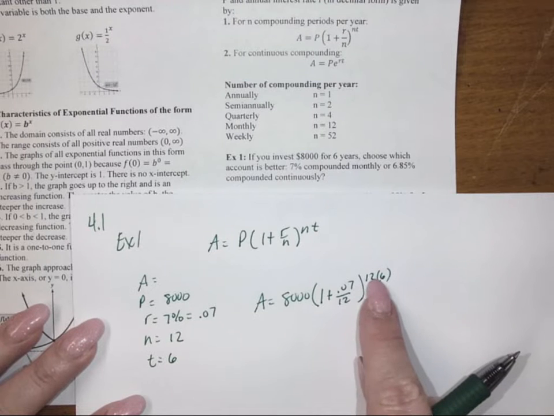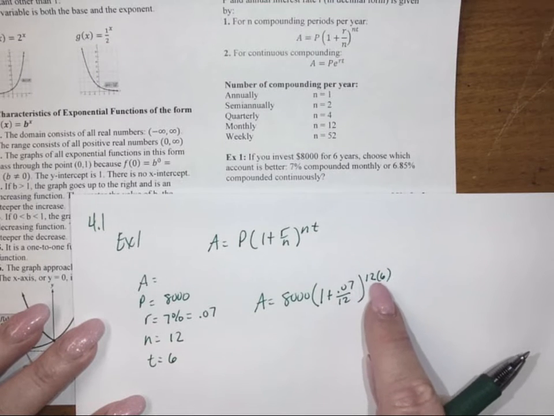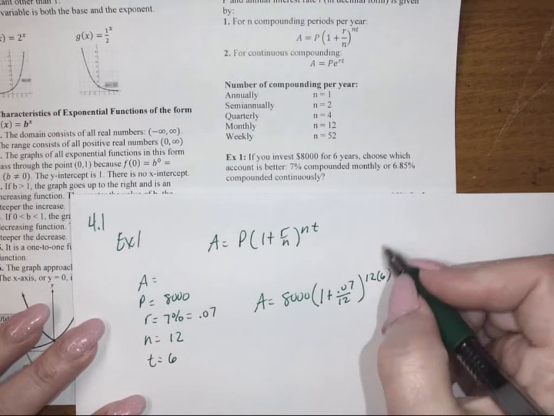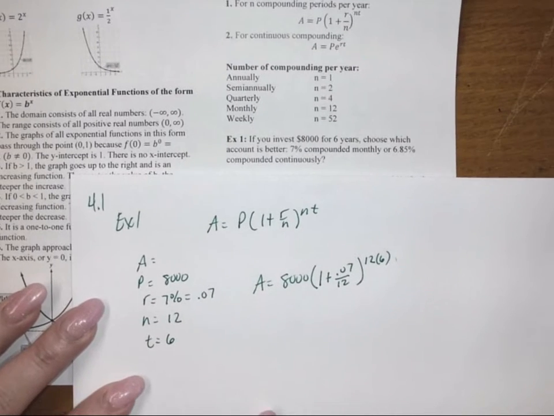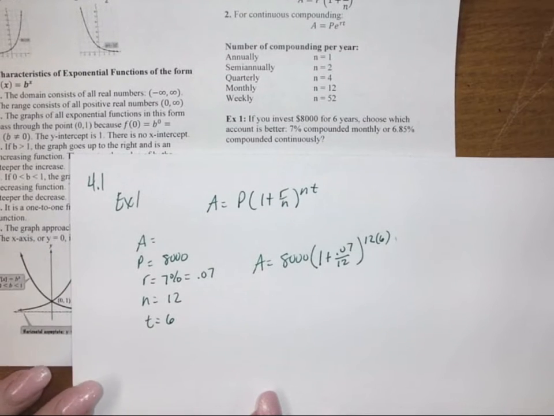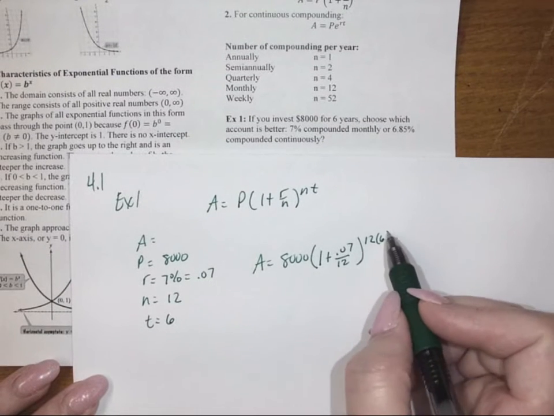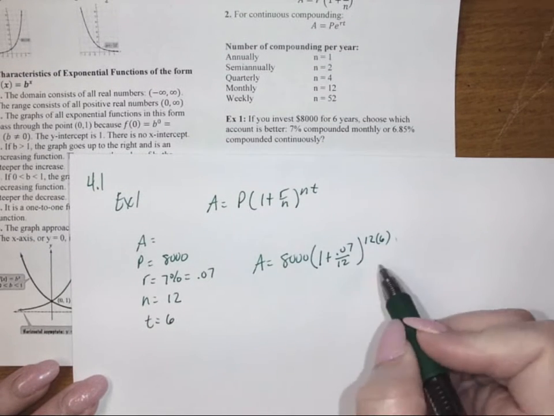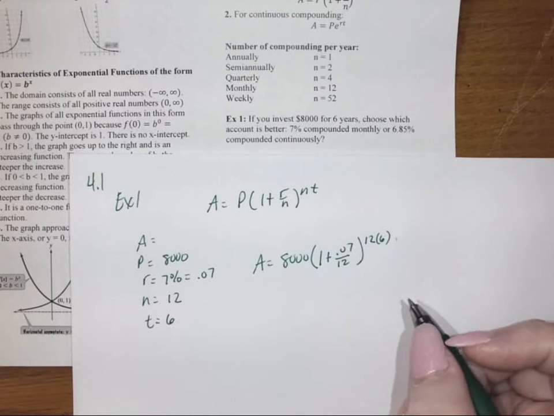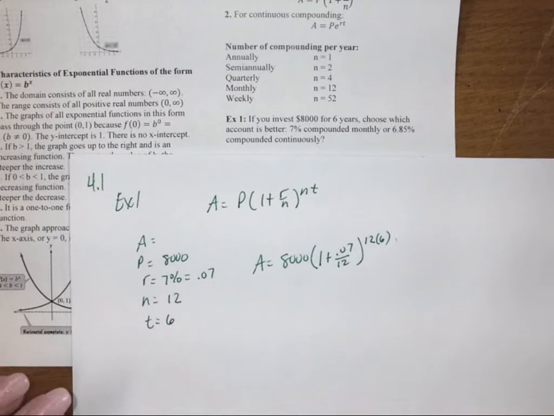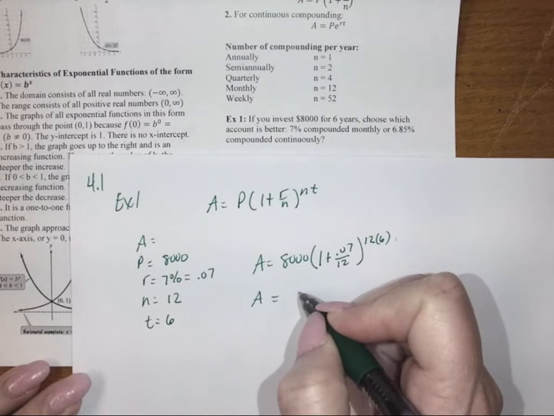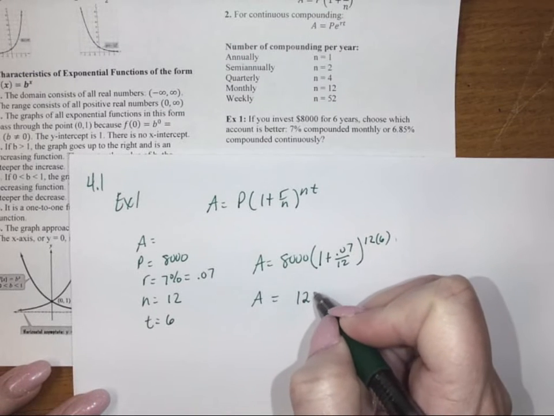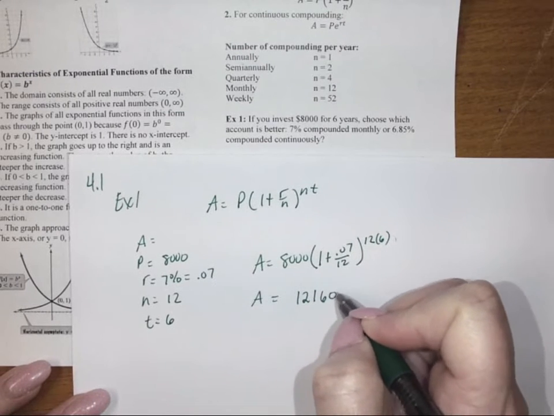Now you can put this all in your calculator. You need to be careful about this part, whether or not when you raise yours to the power, the calculator gives you a square or you need to put parentheses around the whole thing. You really need to practice this with a calculator so that you know how to put it in. If you're taking a test in my class, the setup will be most of the points. The other thing you need to know is that when we're dealing with money, we always round to 2 decimal places because we stop at the cents.